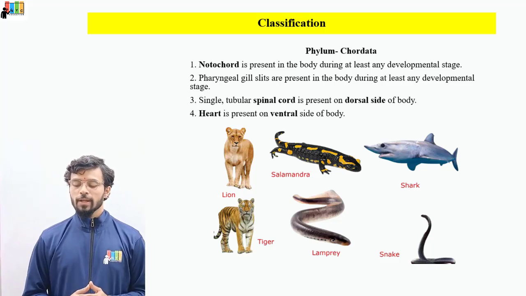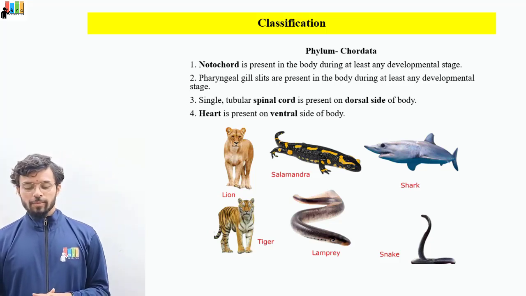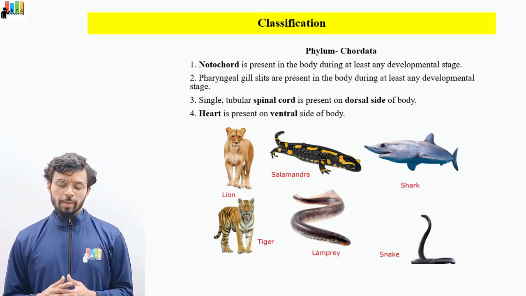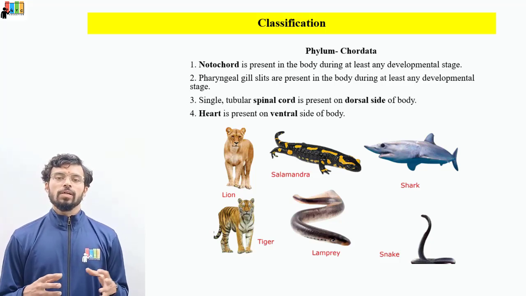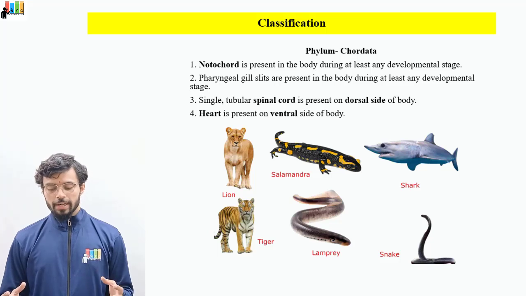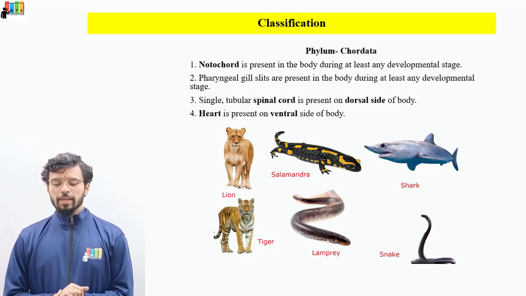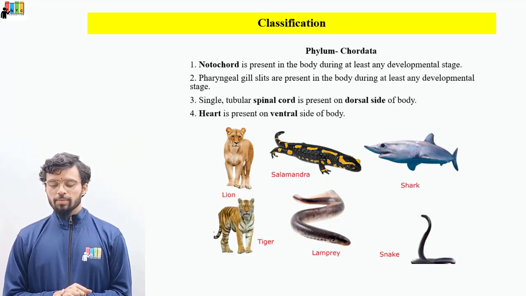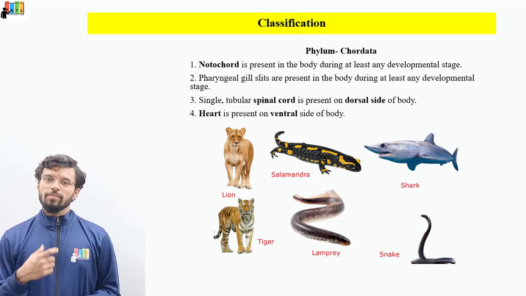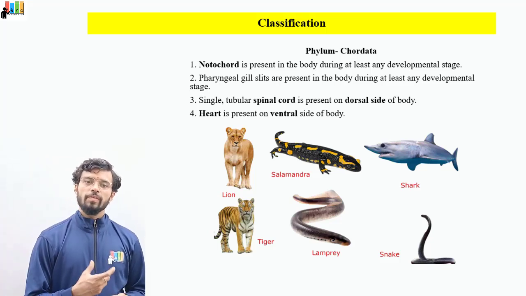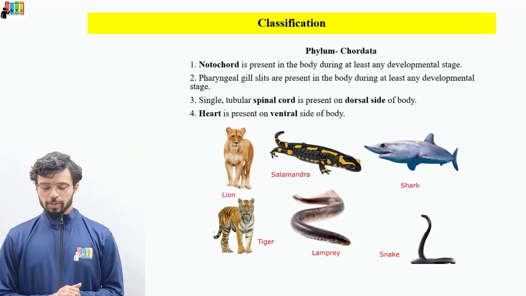Now let us begin with what are chordates. So chordates, as the name suggests, I have put out a page adapted from Google, which will help you understand what this phylum Chordata is. So notochord is present at least at some stage during the development. Then the pharyngeal gill slits are present in the body at some stage. So usually this is during the embryonic stages, with the higher forms that evolve. When they become fully terrestrial, they are gone. They bear lungs for respiration.